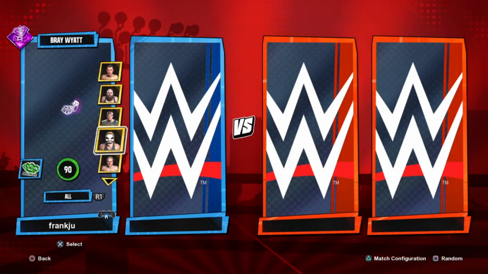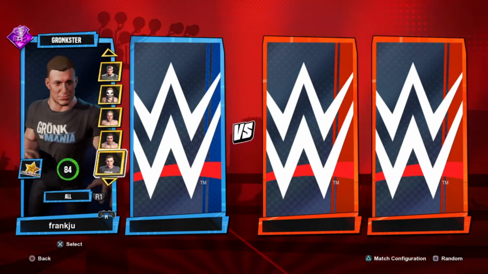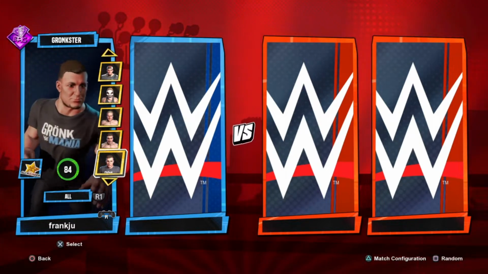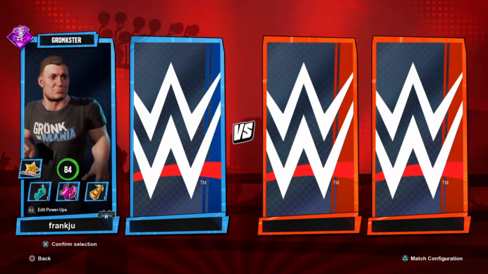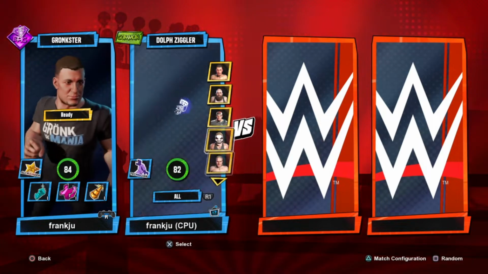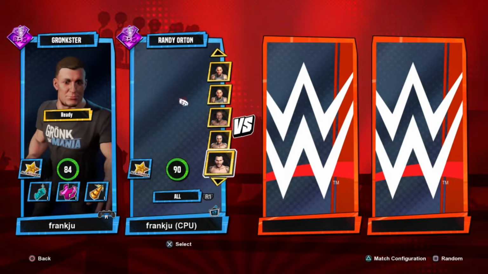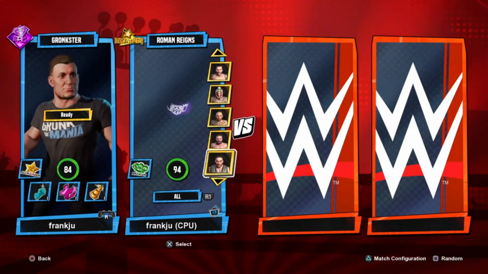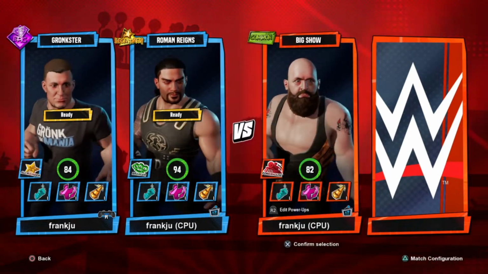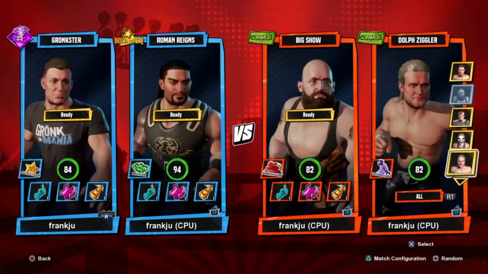All right, so let's get going. There are various players or wrestlers you can choose from, but again, if we're going to do this review properly, the only way to do so is to go with Rob Gronkowski as our wrestler. Now, our teammate, who should we choose? Let's go with Roman Reigns. And let's fight the Big Show and Dolph Ziggler.